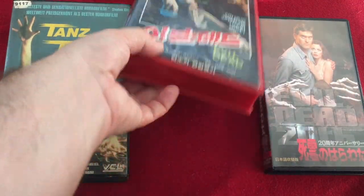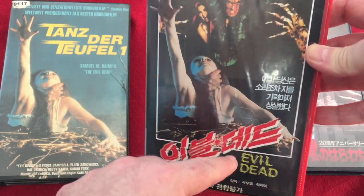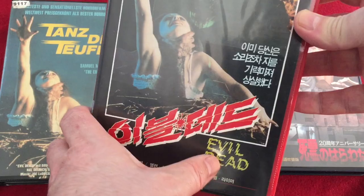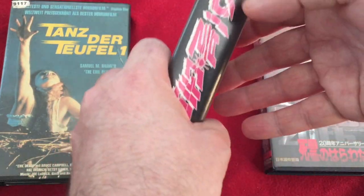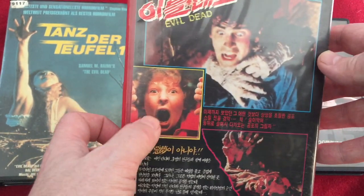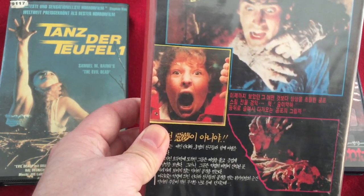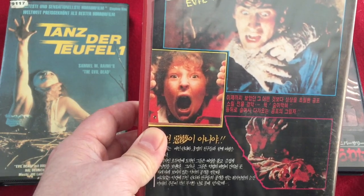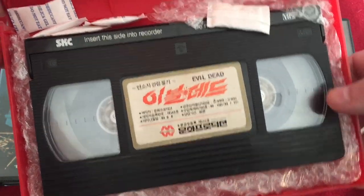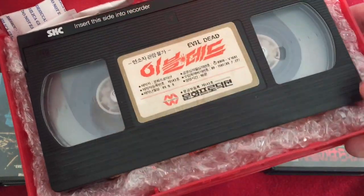This one is Korean. I really like this - it's got a real sort of sleazy, video-nasty feel. I really like that font - I think that's the actual on-screen font of the title in the movie. Look at me talking about fonts and VHS on the internet. You'll notice that this fella, I believe, is from the film The Goonies and not from The Evil Dead whatsoever. So that's an interesting marketing ploy on behalf of the distributor. But I am delighted to own this tape - I've filled it with silica gel sachets and even a little bit of bubble wrap.